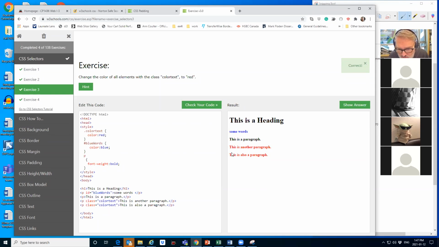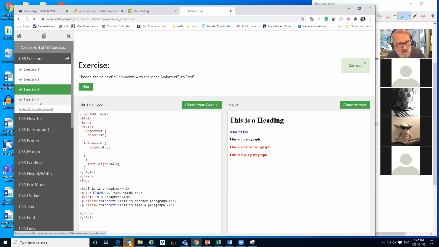So all of the paragraphs are going to be selected by the P. Only the ones that are called color text are selected and become red. Only these become red. Only the one with the blue words becomes blue, but all of them are bolded. And I hope if you really need to look at that and think about it a bit. But that's how we use our selectors.